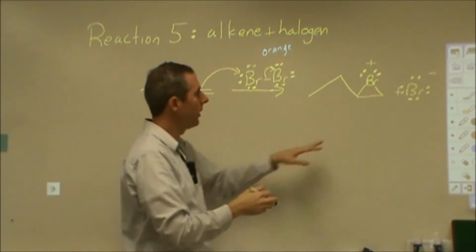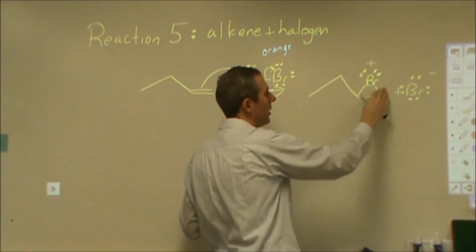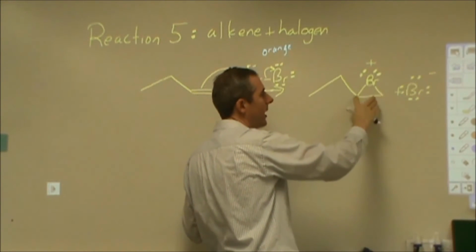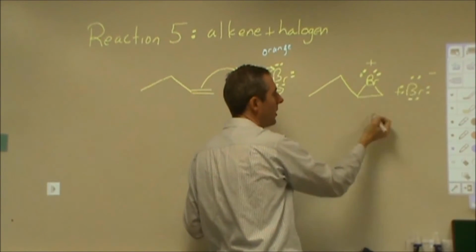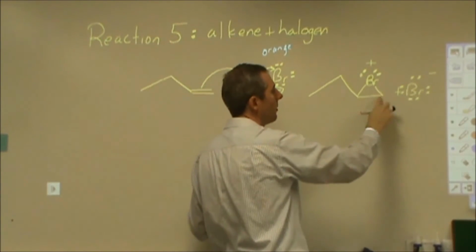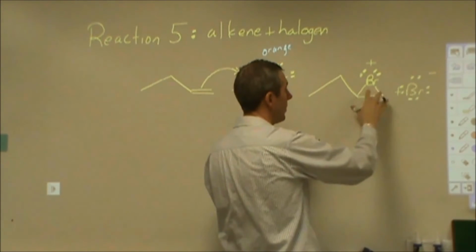So at this point, we have a really unstable ring right here with positive charge. So we have really a lot of looking for electrons, and of course we have this nearby. So what's going to happen is this is going to come in, and this is going to either bond with one of these carbons or this one. And which one kind of depends on the bond lengths here.